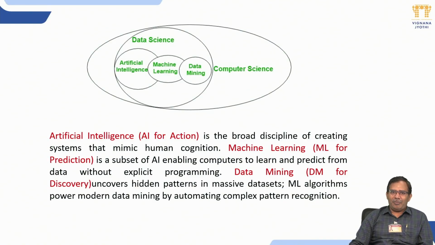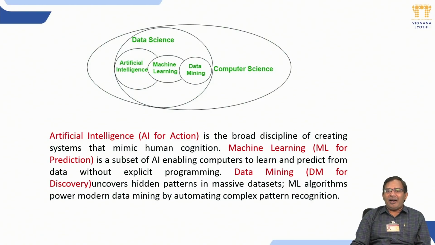All these three components, data mining, machine learning, and AI, are well associated with computer science. And data science is a particular context and domain associated with all these three, and it does its job by making use of these three components. So AI is the superset having machine learning and data mining. Machine learning is also a superset having the member called data mining. So AI is the action, ML is the prediction, and DM is the discovery.